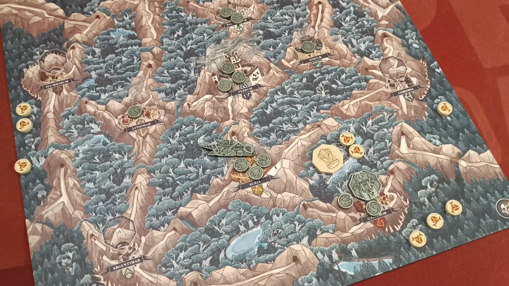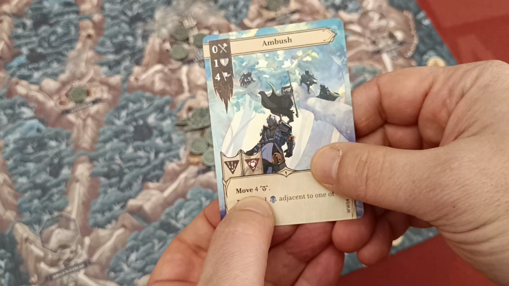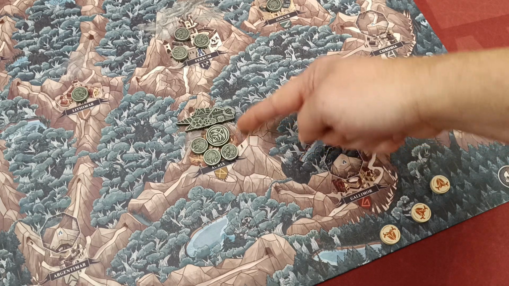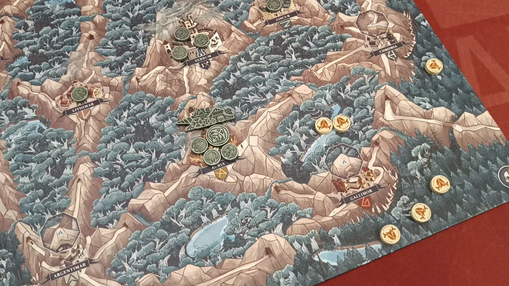After this step, you continue with the next round. Now, let's take a step back and explain movement. Most action cards enable you to move your units. For the Ironclad, units are fighters, golems and the drill. Woodwalkers only have fighter units.